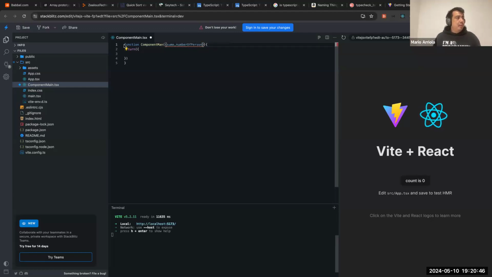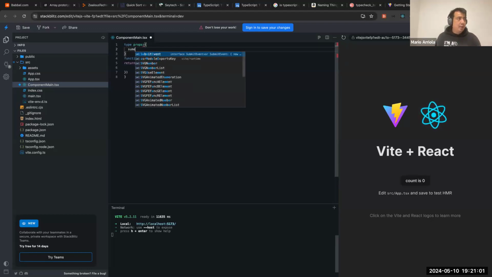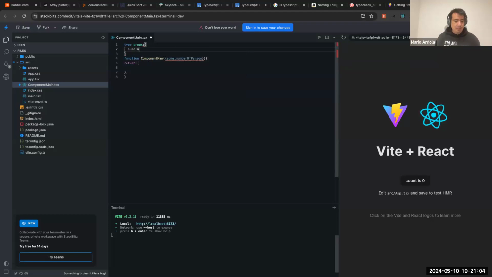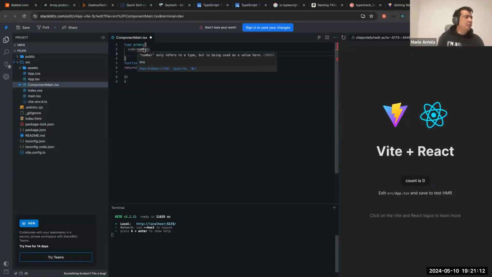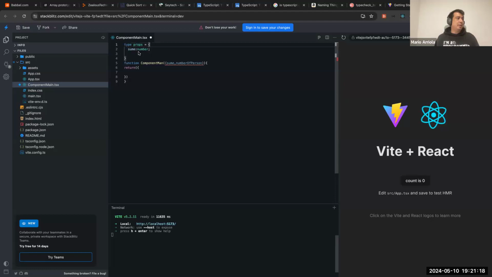Most of the time, when you are working in TypeScript, you will generate something called types, and we call it in this case props. These props is an object that arrives, and you say sum. What type is sum? It's a number. And in this case, we have a comma here. Why is this giving me numbers? It's because of the equals. Okay, it's a number, and then we have the other one, number of person, and let's say this is also a number.